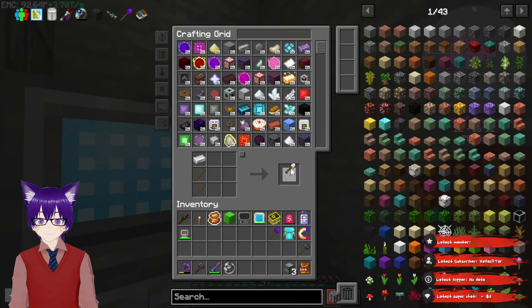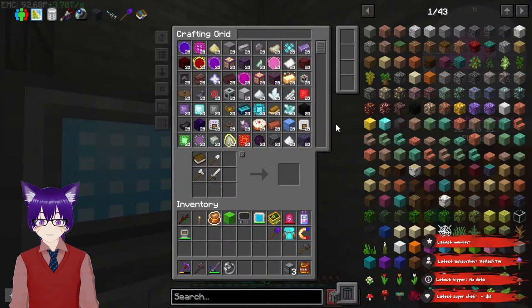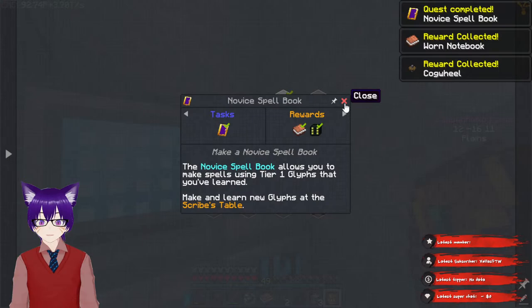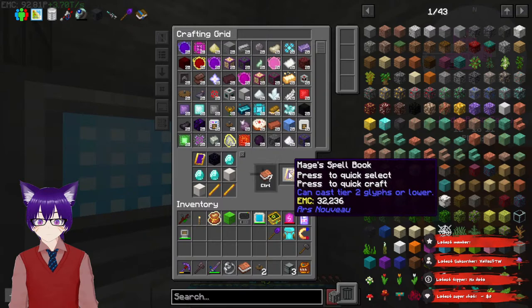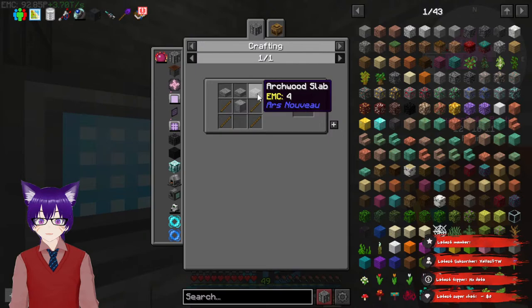Let's make all the tools. The last one, iron pickaxe. Okay, so we got the Novus book. Then we need the mage book. Okay, and then the scribe table. We need archwood. Where can I get archwood from?